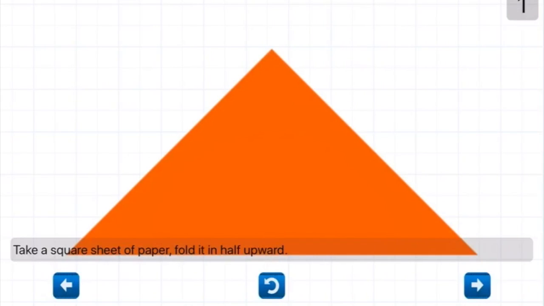Now, the reason why I told you that you might want some scissors to go along with your paper is because origami, as I mentioned before, always starts off with a square. So if you don't have any square paper at home, you're going to have to trim your paper to get it to be a square.